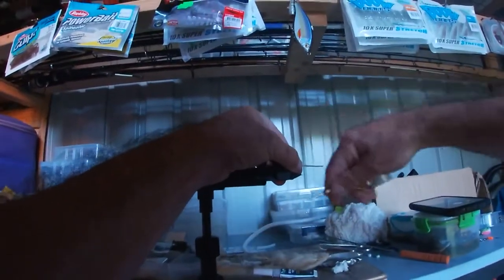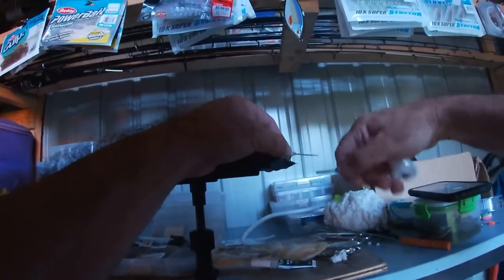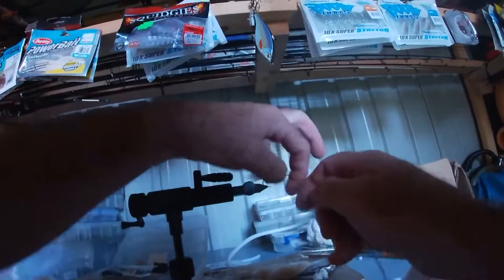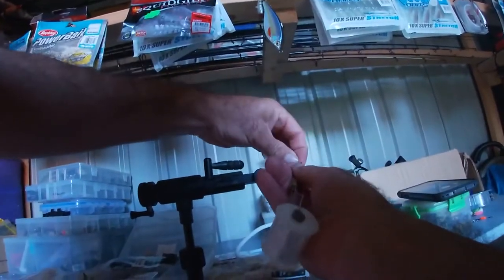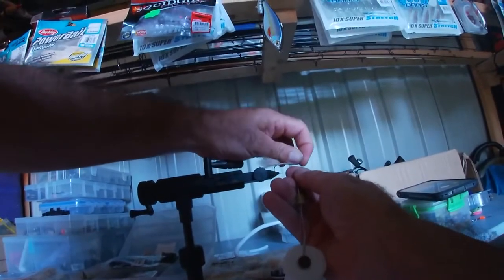Plenty of thread on the back, back to the front. And then all I do now is just tie that off. Very, very simple fly. Got plenty of good whiting and stuff on this as well. So done that, trim that off, a bit more super glue and get that to work.